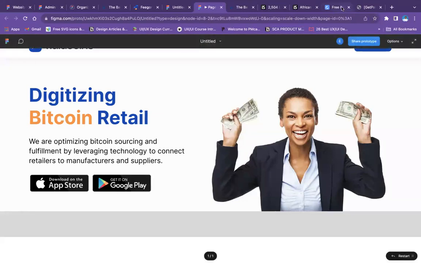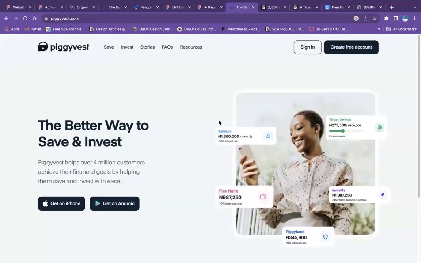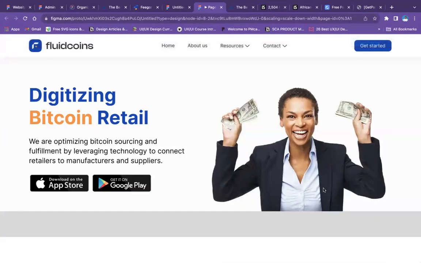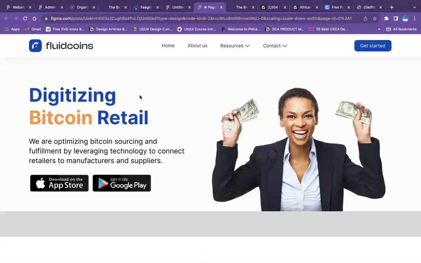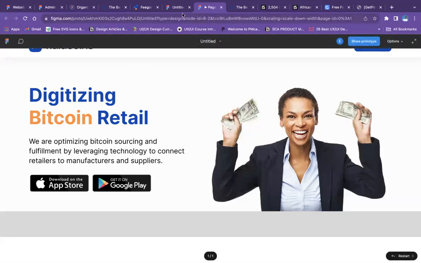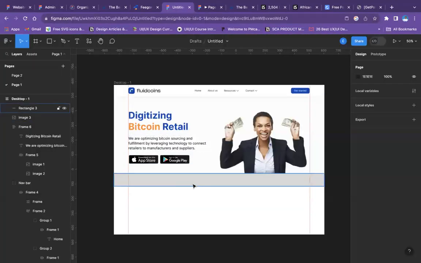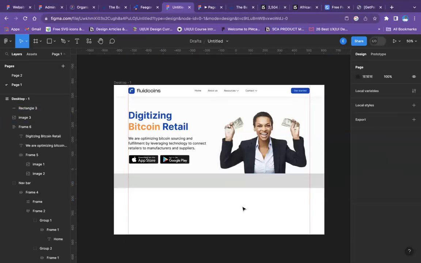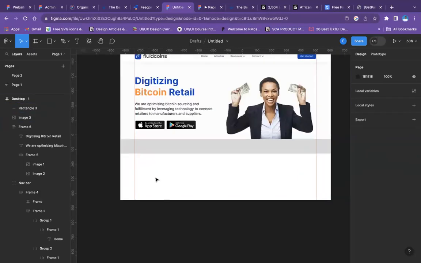So you can add anything you want to add here. But let me see if I can still add. Remember that I said I want to use Piggyverse so that I can add all of these things. So let's look where we can add all of these things. It's not going to come out well, so there's no need to add all of those things. So now I'm doing my plan B. Now, what is my plan B? Remember that when you're designing your landing page, there's a part where you have to put the logos of people that have worked with you. So you can be supported by. So let me bring in logos of different companies that have used us.